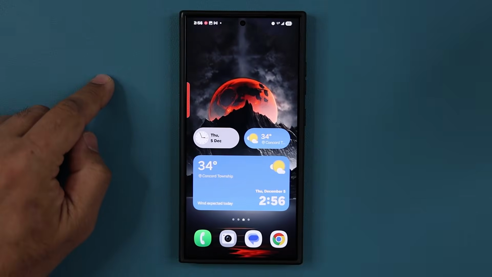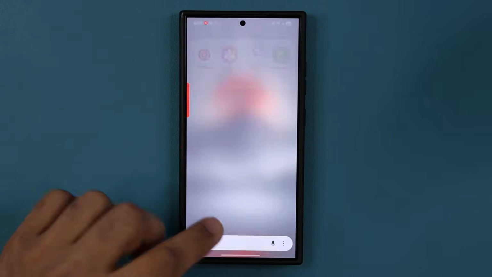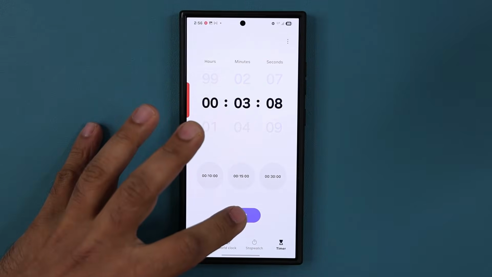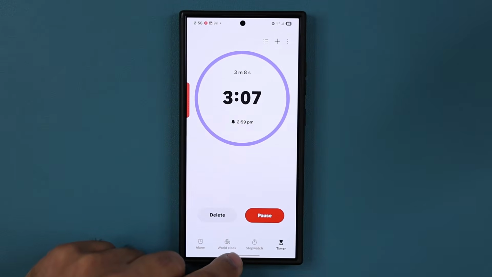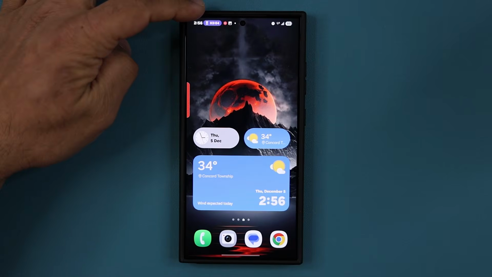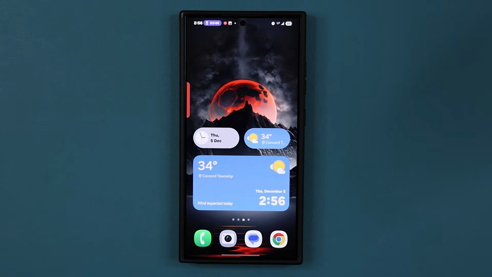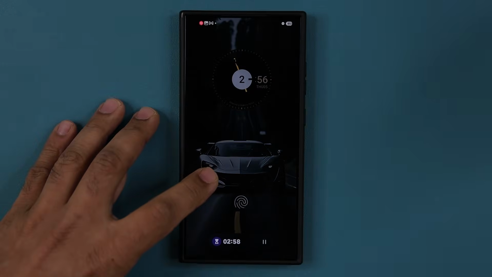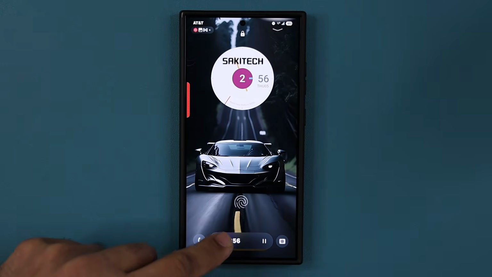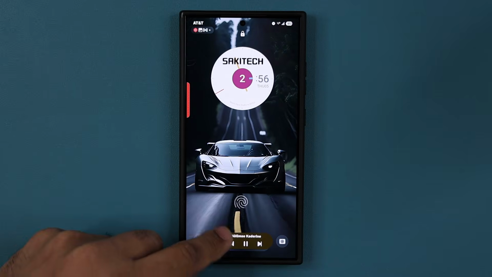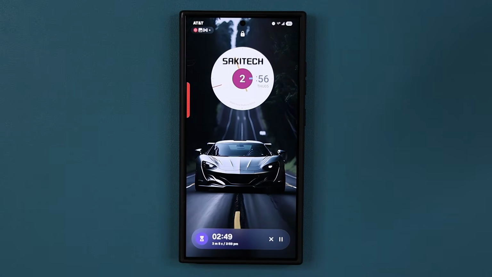If I go out here, and if I go to my clock, let's go to clock, okay? Here's the clock. I'm going to start a timer. Tap on start, and then I'm going to swipe this up, and you can see this is the usual. I have my timer up here. Now when I go outside to the now bar, look at what happens. I now have 2 items that I can swipe through, as you can see, using a nice animation. And if I tap on this one, it grows to show me more detail. All right? So that's the now bar.